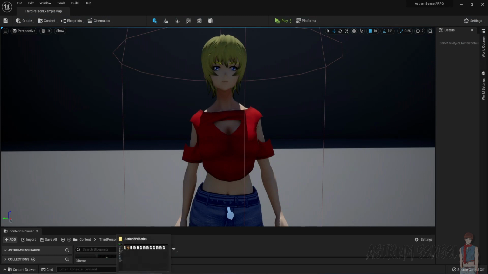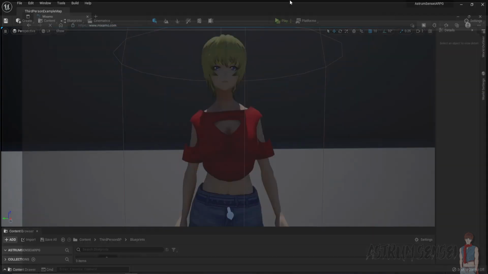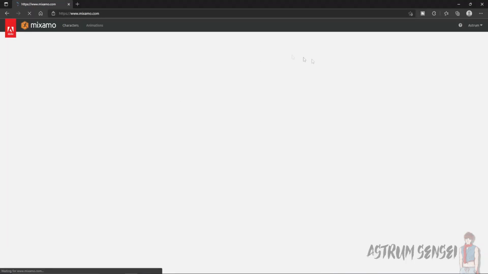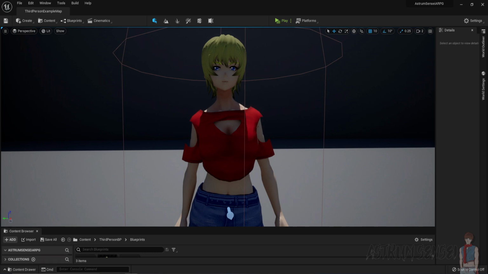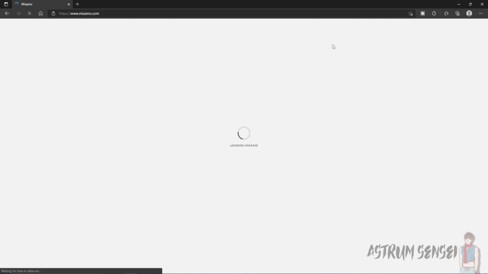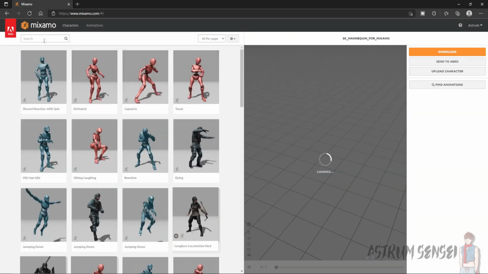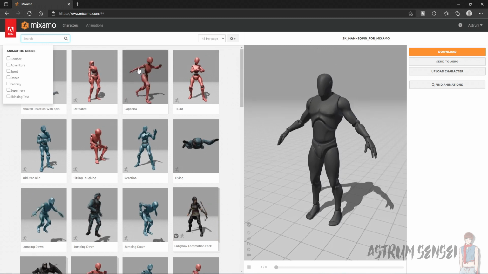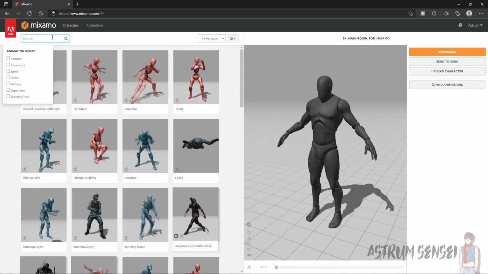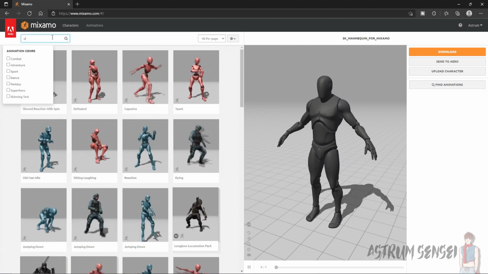Now, the first thing I want to show you is the animations that I have downloaded. Let me open Mixamo very quickly so that I can show you which ones I downloaded, and you should also download them. Now, in the old series, what I did is I actually used the same animation, but I played it in reverse, so I didn't need to add an unequip animation. But for this one, we are actually going to be adding unequip because we do have an animation over here in Mixamo. So to find the equip animations, just type over.